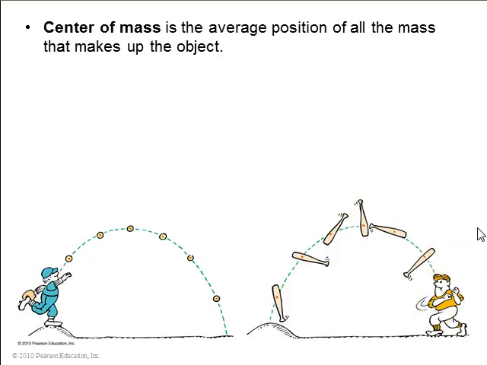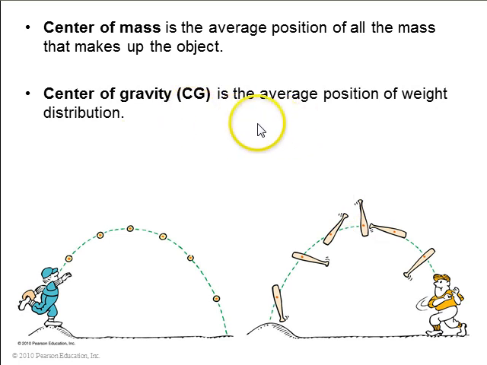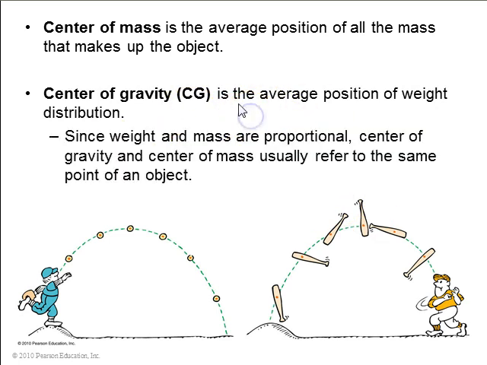The center of mass is the average position of all the mass that makes up an object. And the center of gravity is the average position of all the weight in an object. And since weight and mass are proportional here on Earth, the center of gravity and the center of mass are the same thing for pretty much everything here on Earth. And you can see that the center of gravity of this baseball bat as you throw it follows the same nice path as a ball would go as you throw it, as the rest of the bat rotates around its center of gravity.